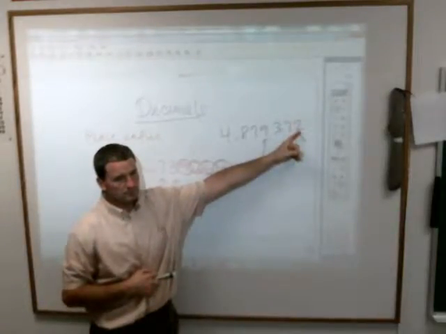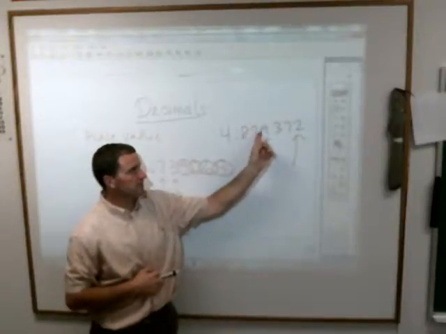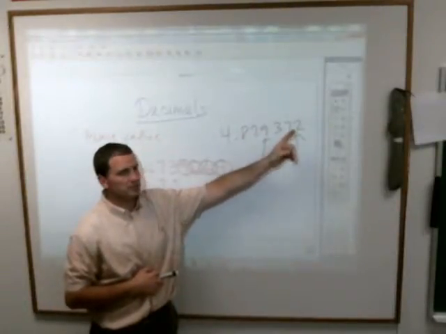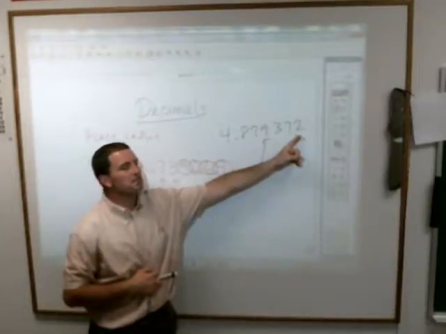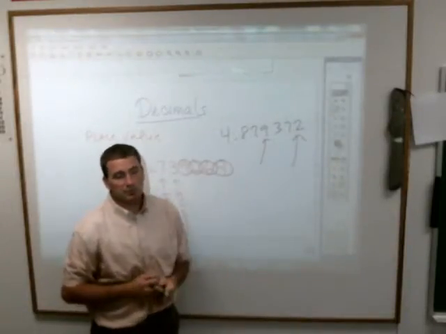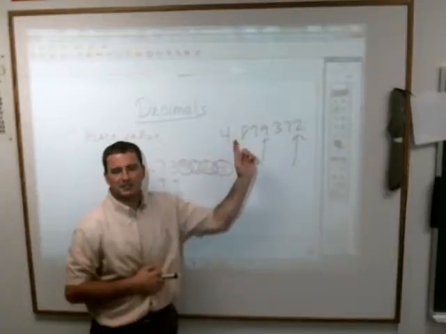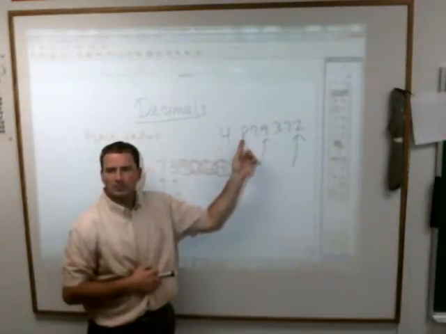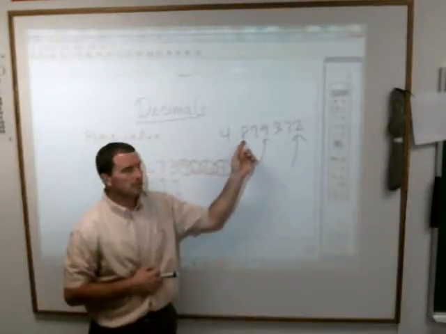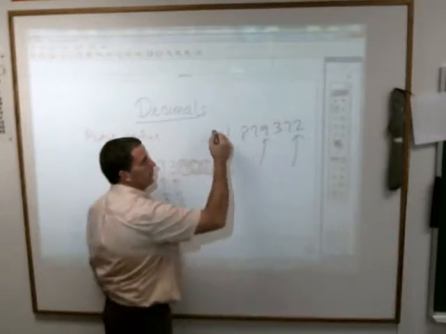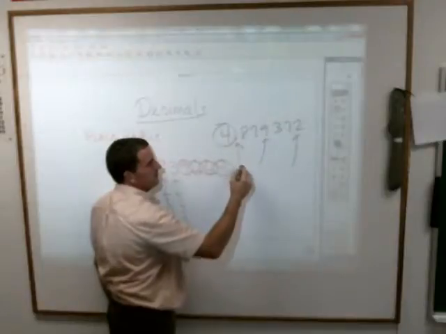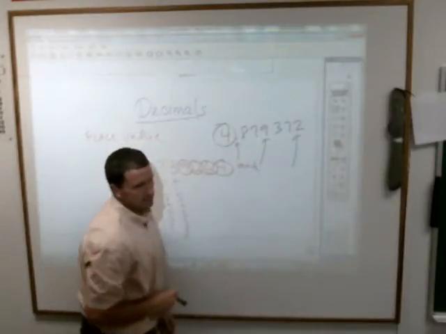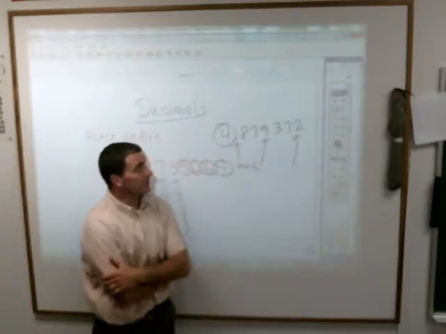Working our way from tenths, hundredths, thousandths, ten-thousandths, hundred-thousandths, millionths. And the reason that's important, people, is because if you were saying this number, how do you say this number? You say it as 4. The decimal point is always the word and. Now finishing strong there, how do I say the rest of that number?